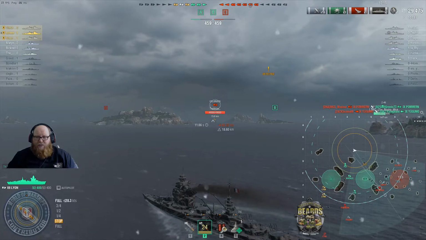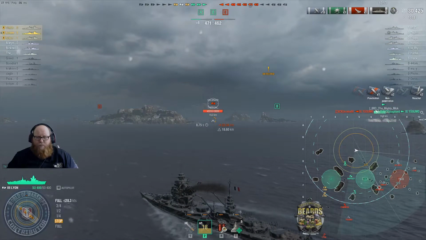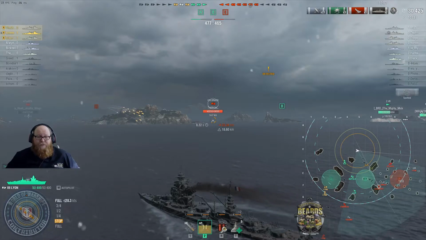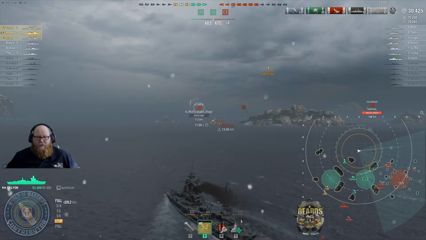In quick succession, we lose the Pommern to the Pommern and the Yugamo to the Yugamo on our team. Not great. 1 pen gives us 950 damage. That's pretty poor, that is. But damage is damage. The Atlanta gets spotted on 434 health, so quick as we can do.